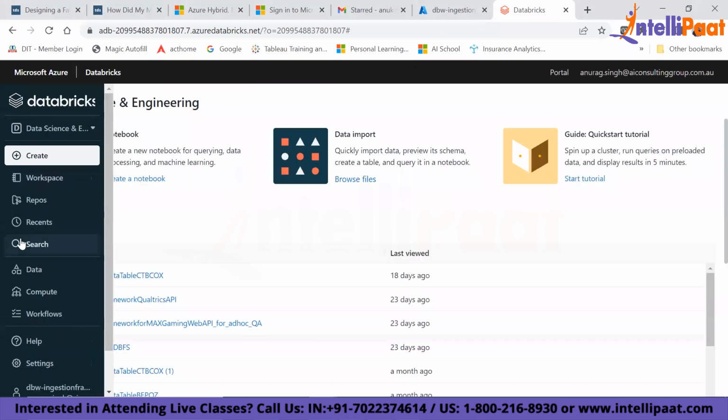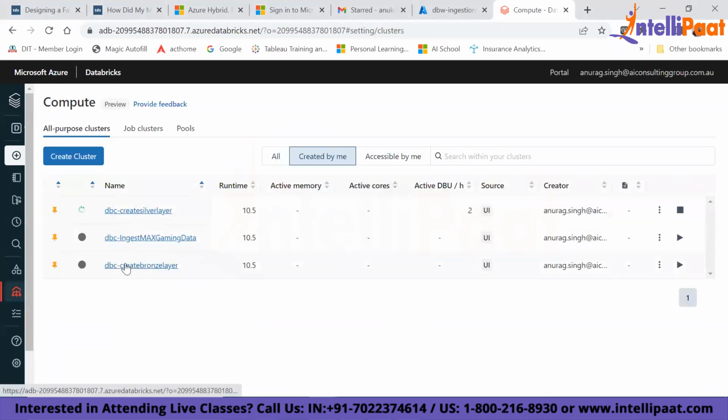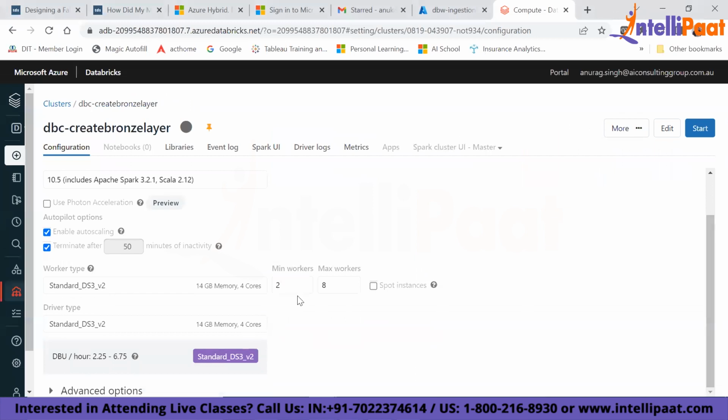Let's take an example. What do you see over here? Do we have a driver or a master? Do we have a worker? There is a driver who drives the work, like a project manager, and there are a number of workers. How many workers am I assigning here? Minimum two. If somebody gives me a basket of just 100 flowers, I will distribute it to two people. If somebody gives me a basket of 1,000 flowers, I will distribute it amongst eight people. Depending on my workload, it will scale from minimum to maximum, and that is what the driver will do.